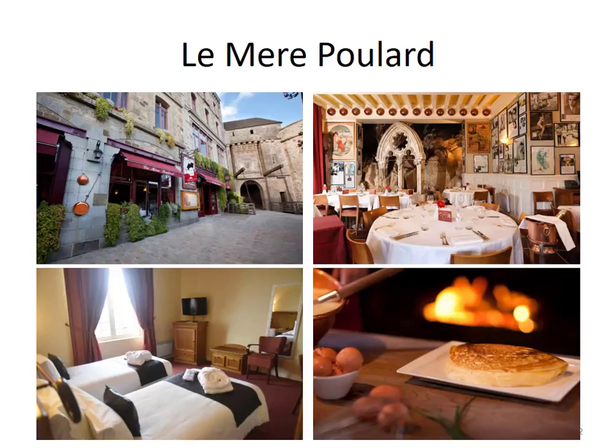For our bucket list experience on Mont-Saint-Michel, we would stay at La Mère Poulard, a famous hotel located on the island. I have to be honest — there are not a lot of hotels to pick from. They have a monopoly business, and as you might imagine, this place is definitely expensive. These photos give you a feel of what it looks like inside. Mont-Saint-Michel is a bucket list destination, and we would be there on Jill's birthday — two good reasons to splurge for a once-in-a-lifetime experience. Also of note: in the lower right-hand corner, you'll see an omelette. This place is famous for serving big omelettes — like big-as-your-head omelettes. Apparently, when pilgrims would arrive to the island after trekking across France, this was their meal of choice.